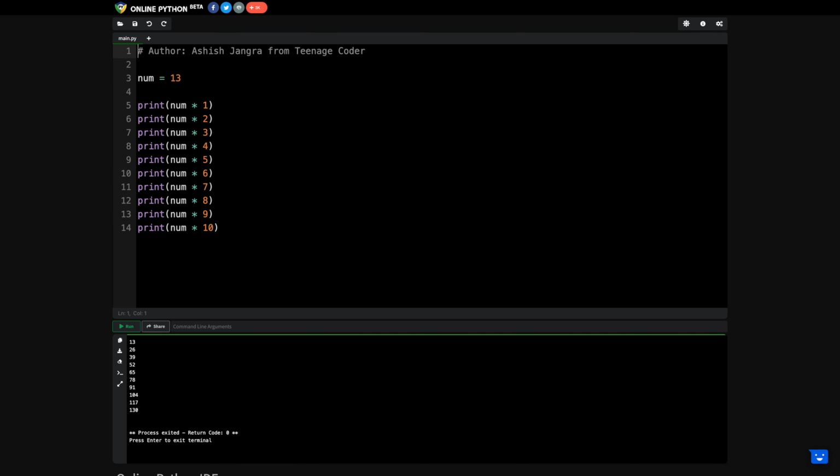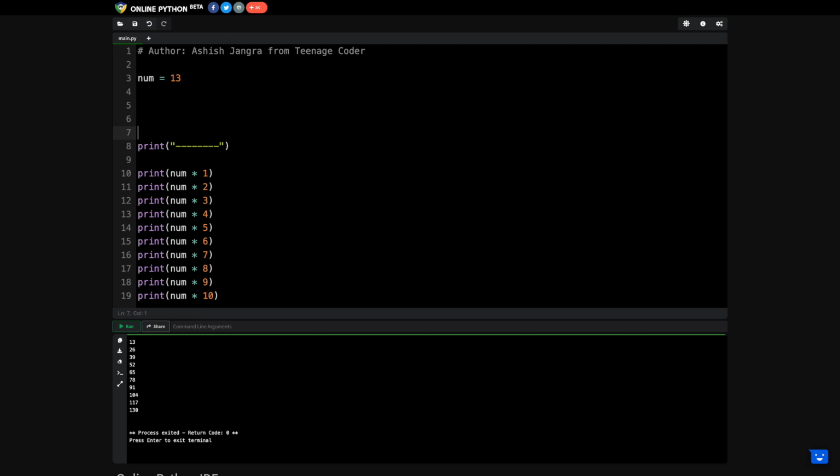So let's see how to do the same thing. Now let me print a few empty lines so that you can see what is happening in the for loop. I'll go for a for loop, right? This is a for loop because we are going to guide it for how many iterations I need to run it, right? That is why it is called a for loop, because we are going to give it the instruction for how many iterations I need to go through it.